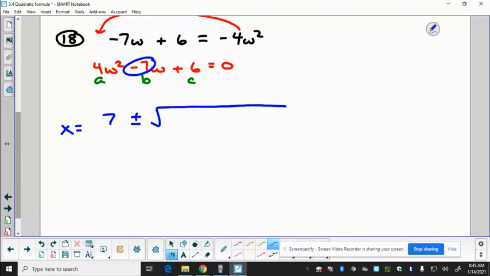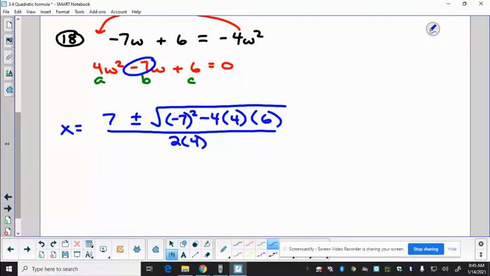Let's reduce this a little bit. 7 plus and minus. Discriminant there in a moment. 2 times 4 is 8. Okay, let's analyze this discriminant, everyone. Turn to the calculator for this. I think we could probably do that mentally, but what the heck? Let's just do this. Okay, I think we got a little bit of an issue. All right, here we go. Clear that out.